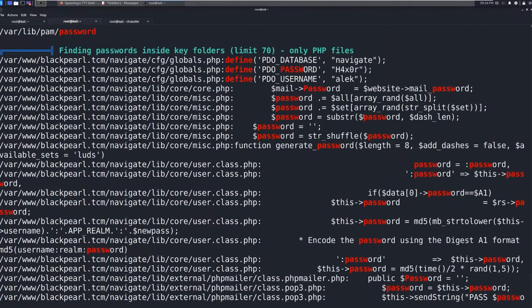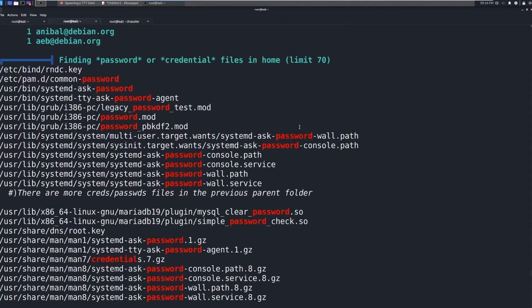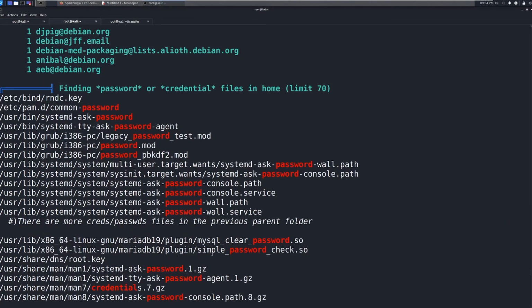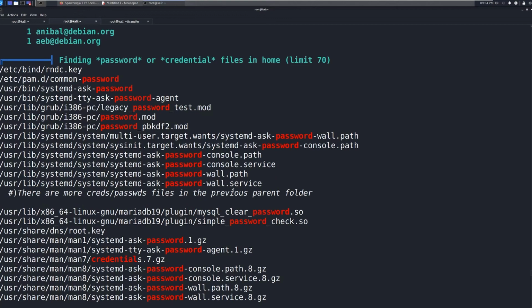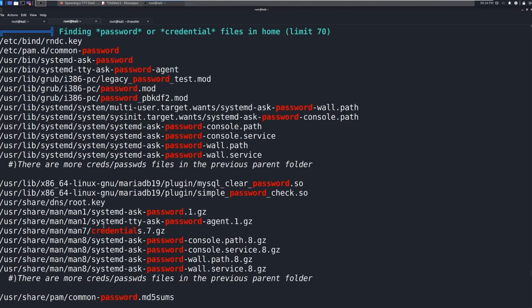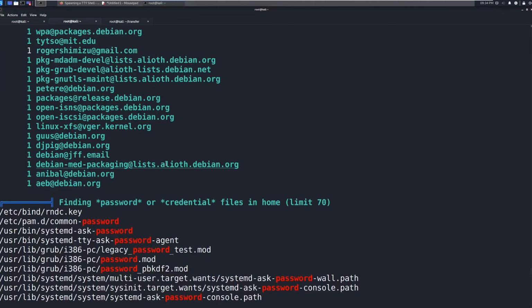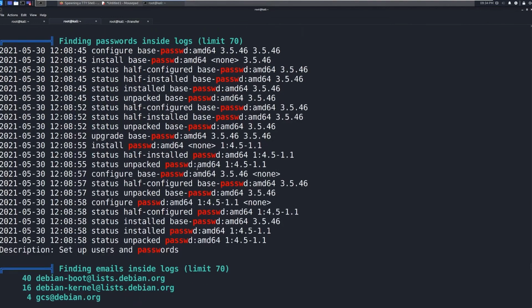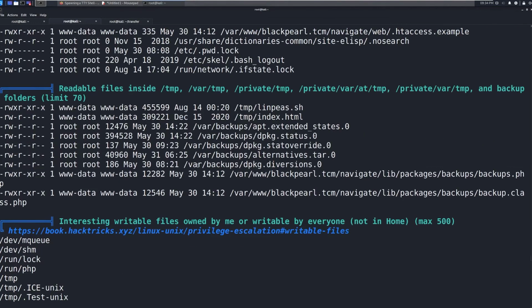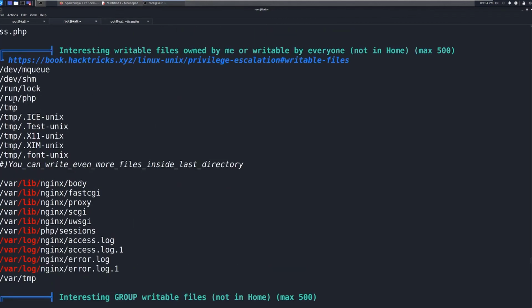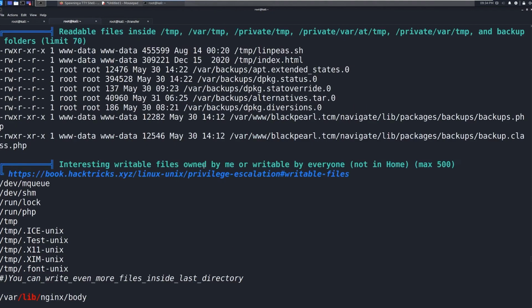That would be good. I'm going to skip over some of this, and I'm looking for some different things in particular. Now, if there's any sort of password or credential here, that could be interesting. If there's a file named password or credential, and you learn what these are, you're really looking for something to stand out. None of these really stand out. These are all common paths and common files on the system. Now, if we keep scrolling up, what I'm looking for are any interesting writable files, like here, /run/php, /run/lock, but we need to have something that we can abuse the feature of.